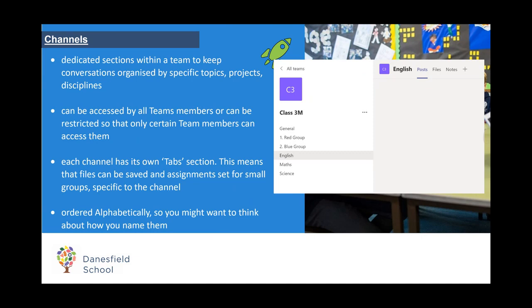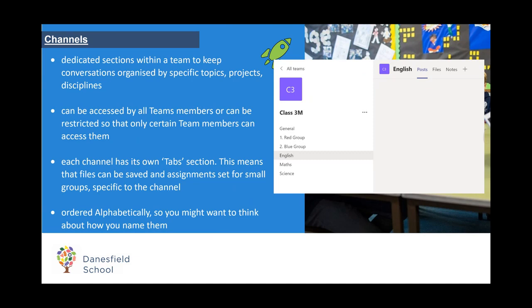As staff at Daintsfield, in our staff teams, we use our channels set up for half-termly channels. So we have an autumn 1 and autumn 2, a spring 1, a spring 2, and a summer 1 and a summer 2 channel. And then we are able to store all of our planning and our timetables and our resources for those half-term channels. And then we have folders in there for a week by week, so we can store the planning and resources for those lessons.